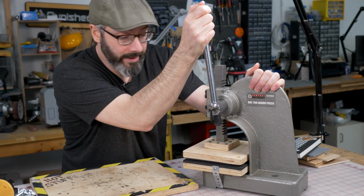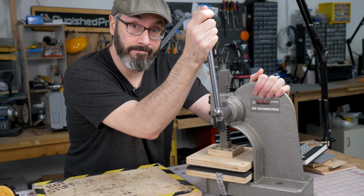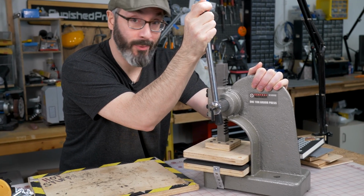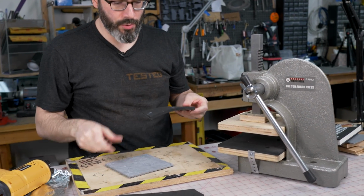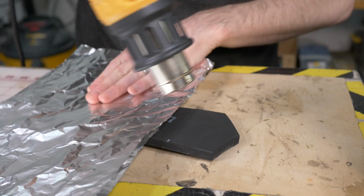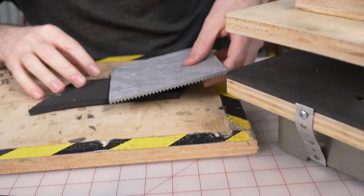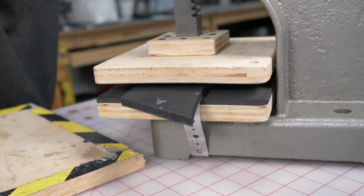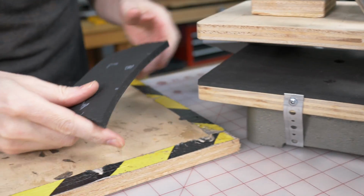Getting a little quicker at this. It's definitely a process. A little finicky, and there's a certain knack to it. But the 1-ton Arbor press helps a lot. Ooh, yeah, it looks good. Yeah, that is tricky, a little tricky. Yay.